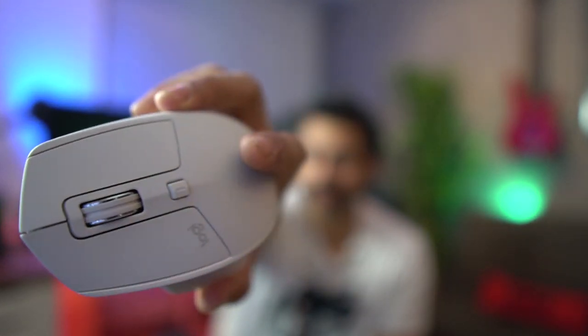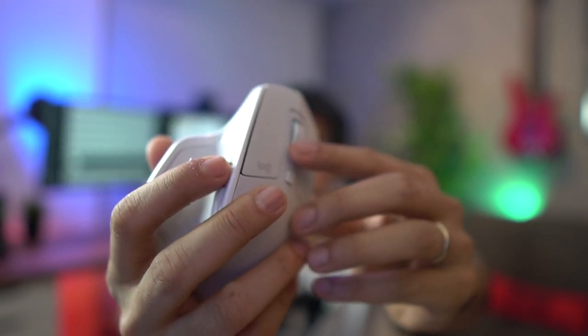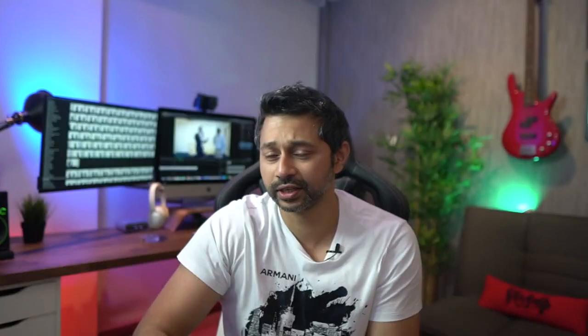I've got the wireless Mac keyboard and trackpad because I used to edit a lot with the trackpad — side scrolling lets you move through the timeline just by swiping, and gestures like zooming in are easier. I was also looking for a mouse and ended up buying the Logitech MX Master 2s. It has so many buttons, a horizontal scroll wheel for scrubbing horizontally, custom buttons, and a gesture pad — when you click it and move the mouse, it actually performs actions. It's sped up my workflow so much.